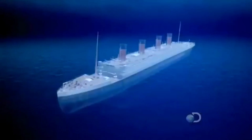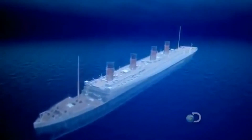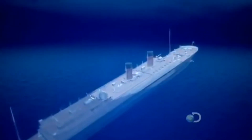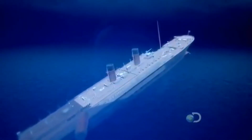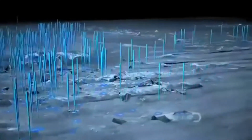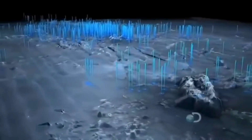The survivors best positioned to see any breakup are 3 men on the aft boat deck. Their statements record the funnels falling away from the ship, but no large-scale breakup, and certainly no snapping in two. Bill and his colleagues have much more work to do before they arrive at final proof. But in their view, there's no other way to explain the small seafloor scatter pattern. To them, one thing already is certain. The Titanic did not break in two on the surface, but further down in the water column.